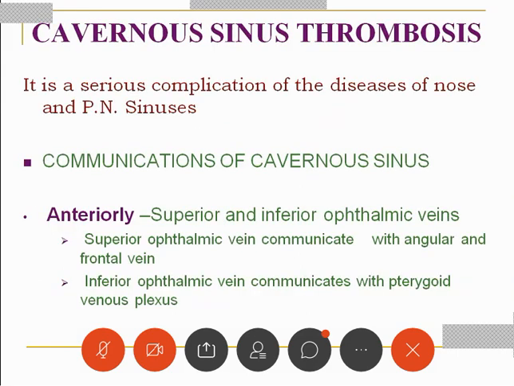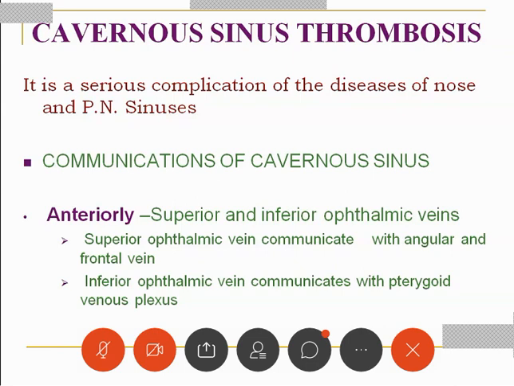Once you have these kinds of diseases in the tip of the nose, they might get complicated with cavernous sinus thrombosis, once the infection is very severe, or the infection is being manipulated with fingers and all, where there is a possibility of secondary infection, or when patients are immunocompromised, like HIV patients and chronic diabetics. These patients might develop complications of cavernous sinus thrombophlebitis. It's a serious complication of disease of the nose and paranasal sinuses. It is a really dreaded complication.